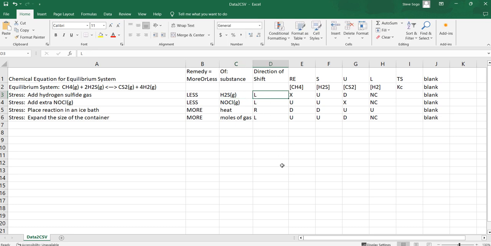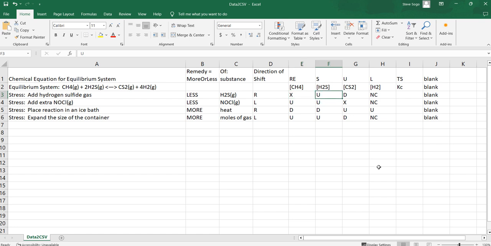Then you fill out the rest of the table. So the direction of shift, if we're going to have less H2S, is to the right. Capital letter R or L, as seen in the table. And then we get to fill out what happens to these other chemical species and to the Kc. So H2S is the stress.